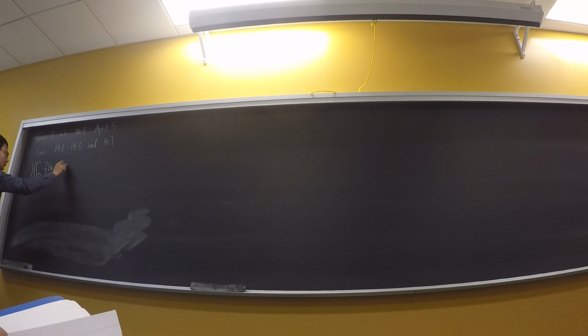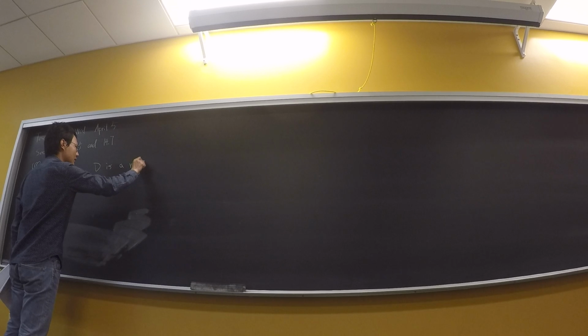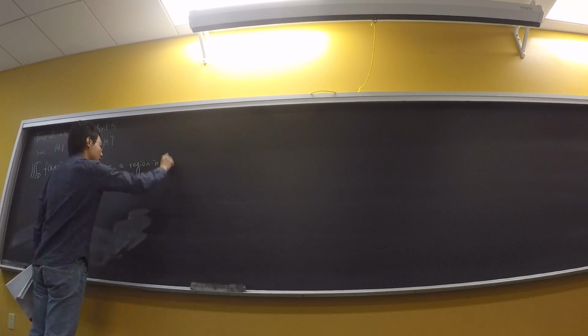So I want to quickly recall what we're doing here. We are still looking at the triple integrals. Now the integrating function involves three independent variables, x, y, and z, and D is the region in R3. Right? So we discussed several different types of integrated region. And this D is a region in R3.